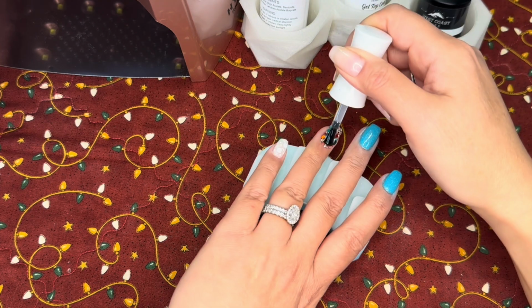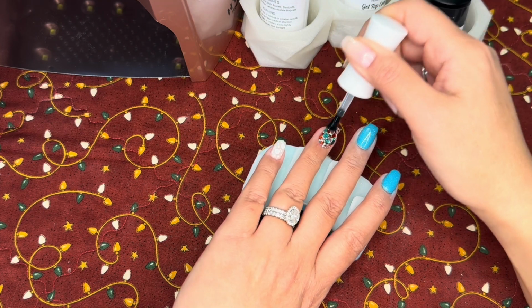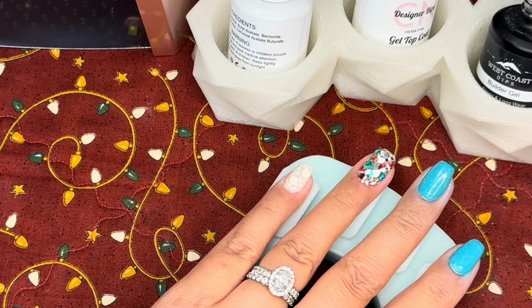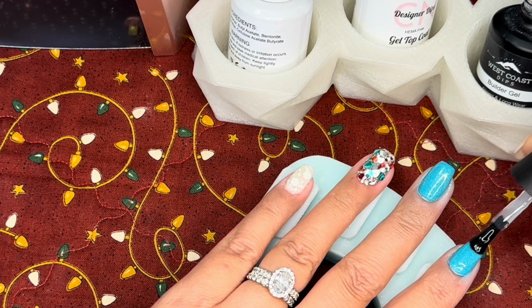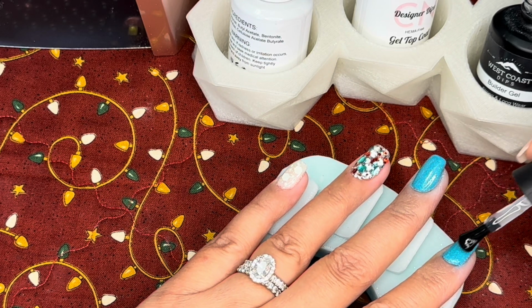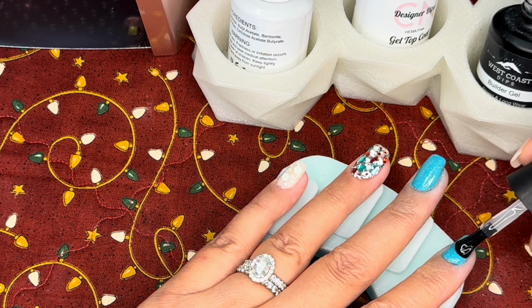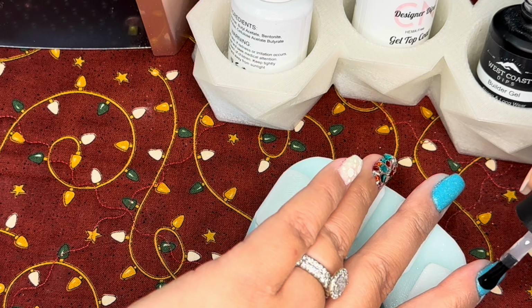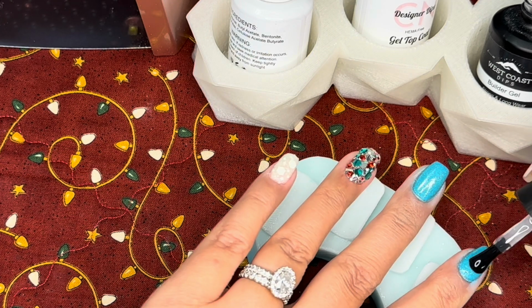Now I will say I am not using clear dip powder because clear dip powder does not play nicely with gels. So if you are doing gel method, I don't recommend you encapsulate with clear dip powder. You probably either want to use gel base and gel top coat or gel base and clear builder gel, but if you use clear dip powder, it could look grainy. It may not look right if you use that with gel method.